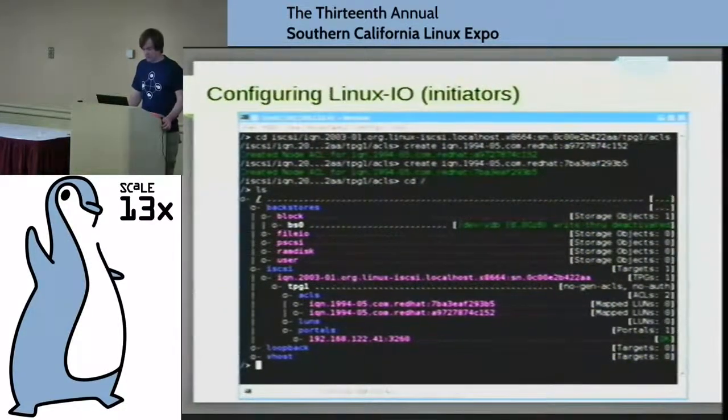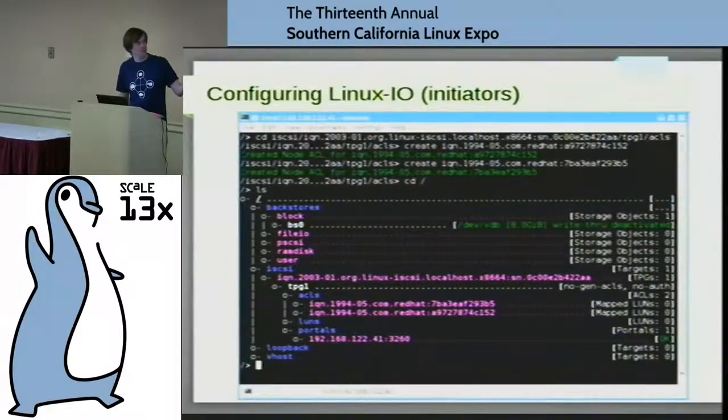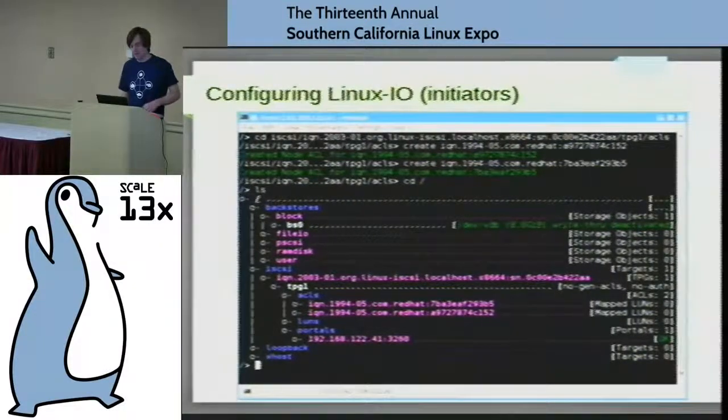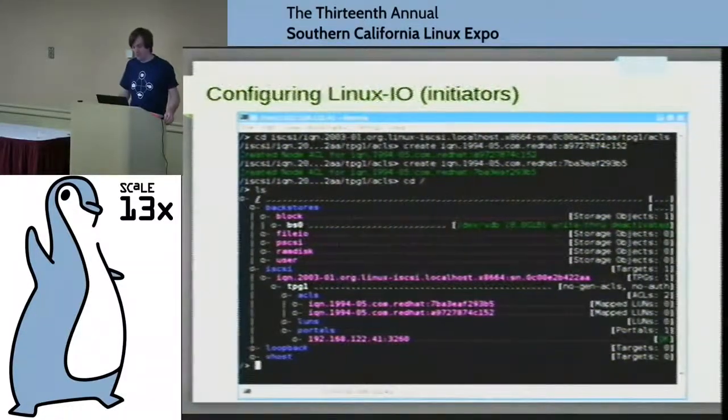All right. And again, you can see, before doing this configuration, I'm just navigating to that part of the configuration. So the IQNs of the initiators need to be added under the ACLs section of the portal group.